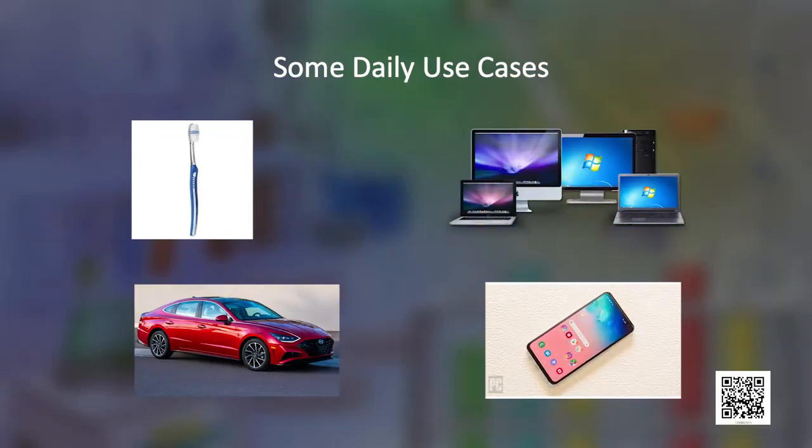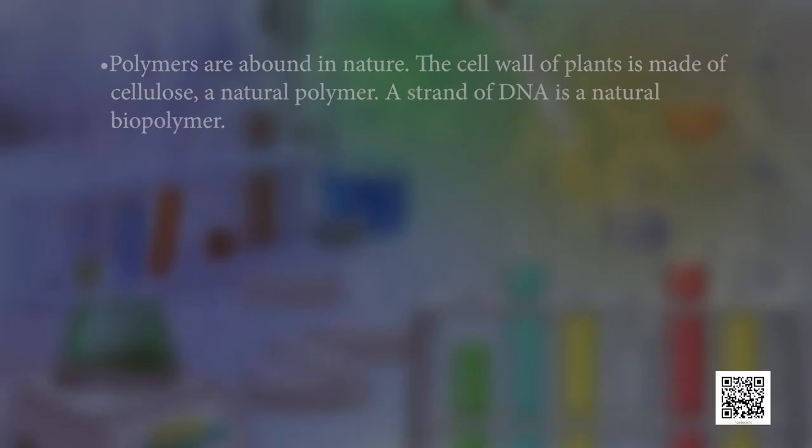Hello learners, today we will discuss the chapter Polymers. Have you ever wondered that from a toothbrush to synthetic clothes, to automobiles, to electronic gadgets like mobile phones, computers, to the lifesaver silicon heart valve, polymers are used in almost every material we encounter on a day-to-day basis. Polymers abound in nature.